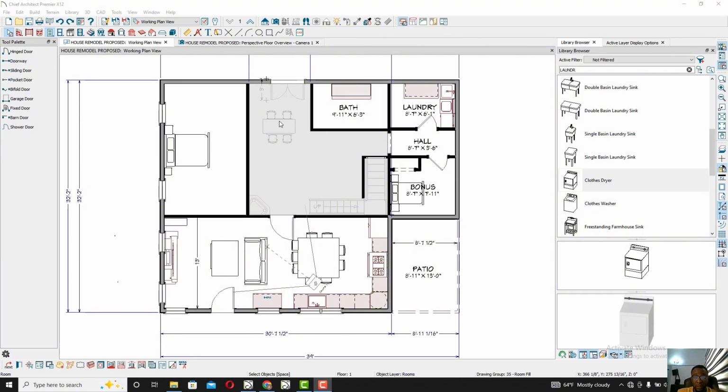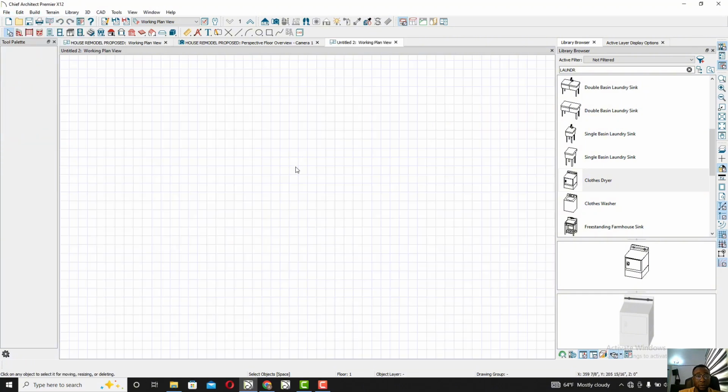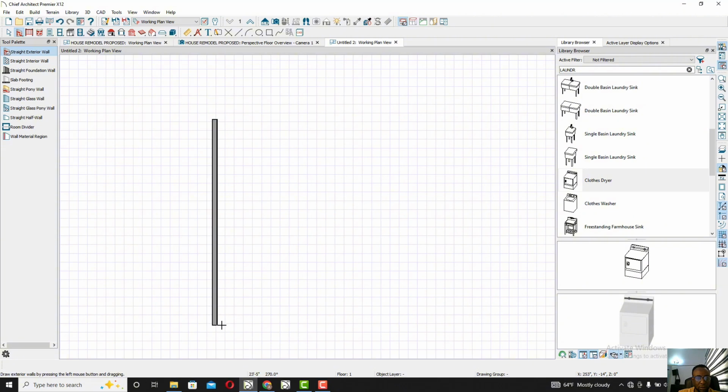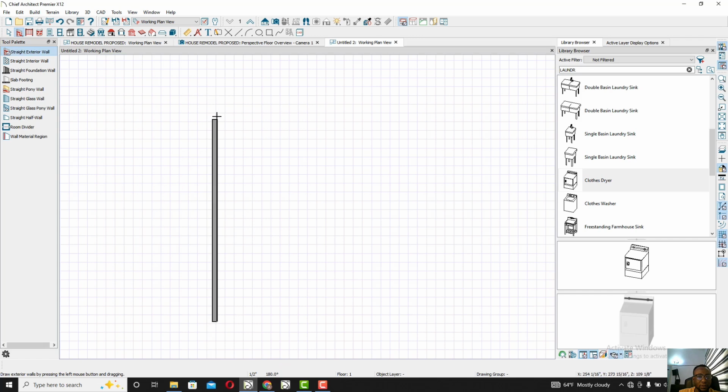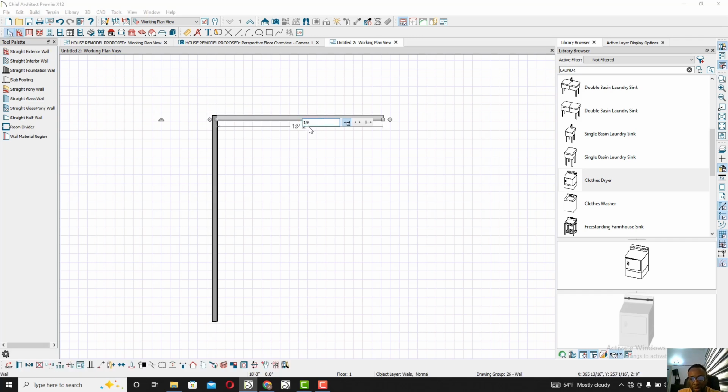So let's go ahead and create our roof truss. What I'm going to do is go here, new section. I'm going to be using a wall of 19 by 23, 23 feet, 19 feet.